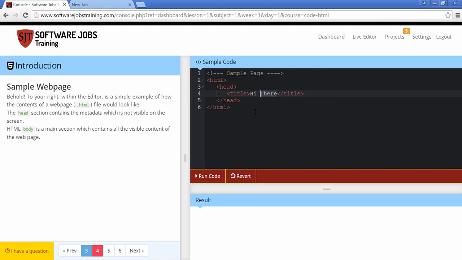You can just write your website name. This will not be directly displayed on the browser screen. It will be displayed at the top of the browser, as you can see over here, it says console software jobs training. So the title tag and head tag supply data to the browser instead of directly showing it on the page. After this you can write your body tag.